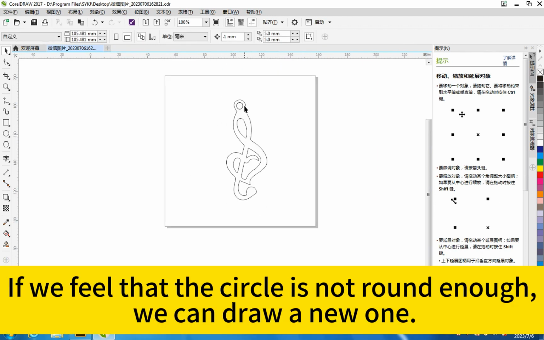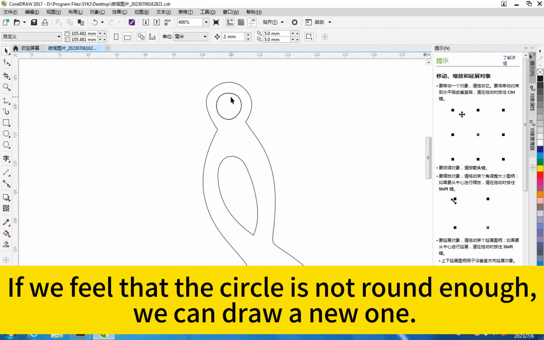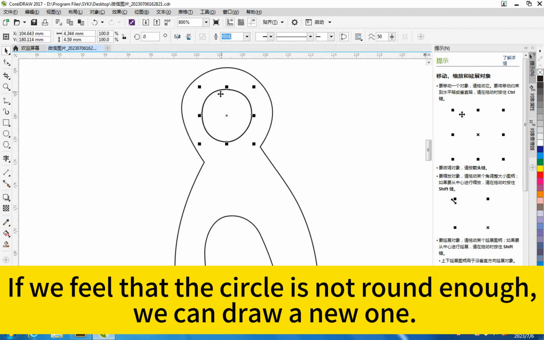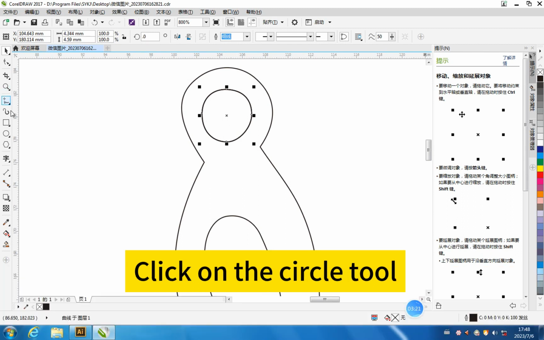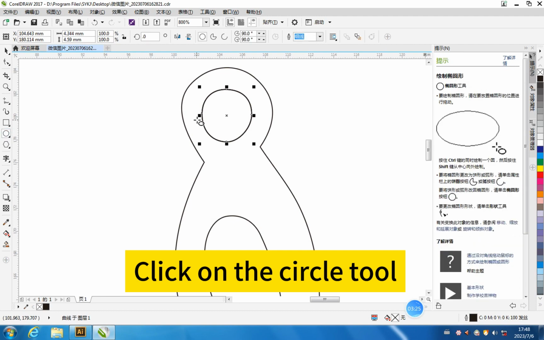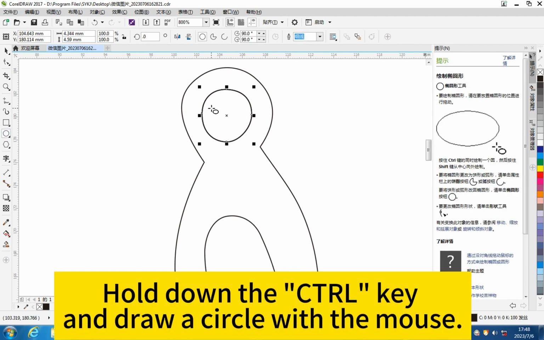If we feel that the circle is not round enough, we can draw a new one. Click on the Circle tool. Hold down the Ctrl key and draw a circle with the mouse.